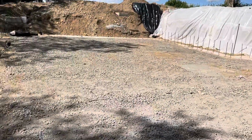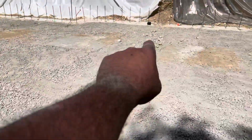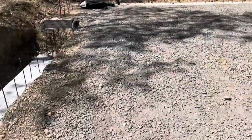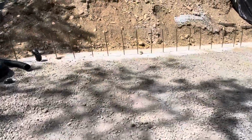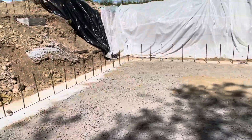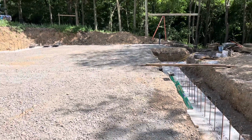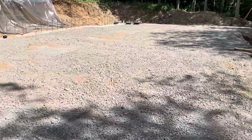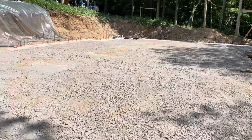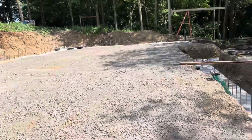So kind of what I thought. But we also put a tile in the center of the house, and you can kind of see it there. I call that a finger, just for safety, backup, if we're not going to have any water, but just in case. It took 15 minutes to put it in here. So anyways, that's the latest. We're going to get this video out and start a new one. And yeah, I'm just so happy to walk on a flat area. I'm not tripping on them rocks. I can twist my ankle on them little rocks. It's really annoying. So we are ready to build tomorrow after we square it up.